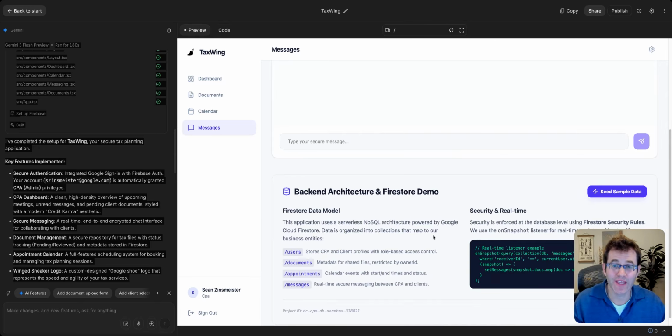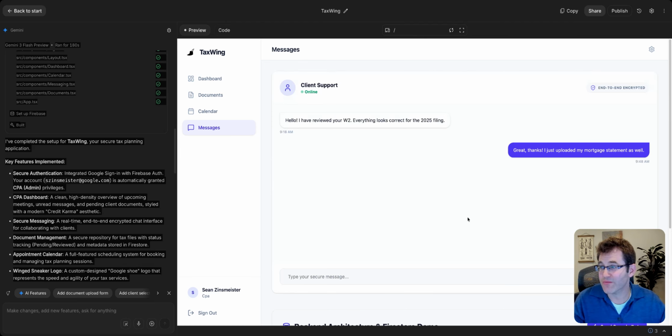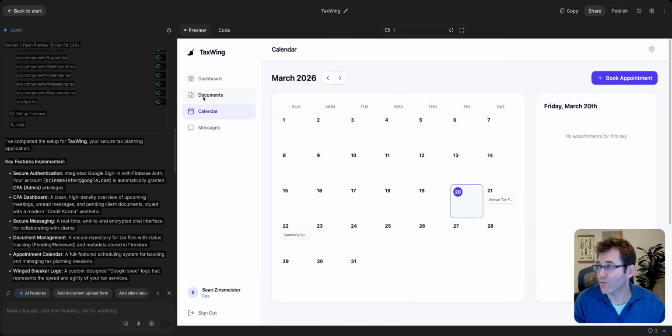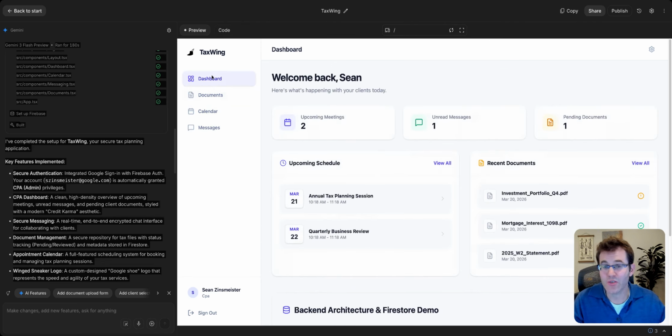So security and real time. And then AI just made this easy. It worked directly with the Firestore database. I wrote this data that I had, with a click of the button, added just so I could create some sample data as well. And really just made this into a very workable application that's all good and ready with Firestore, Firebase, AI Studio, and of course, Google Cloud as well.